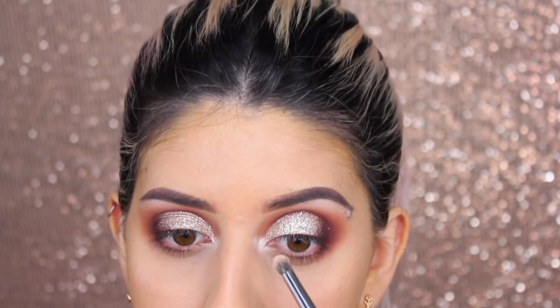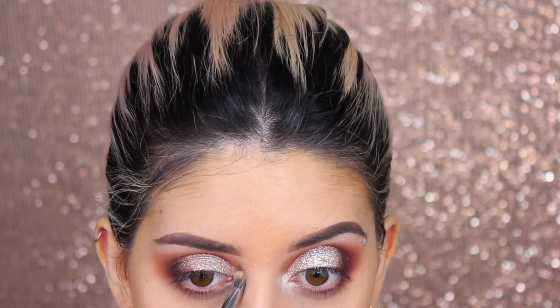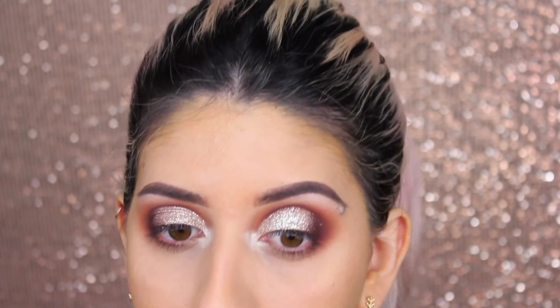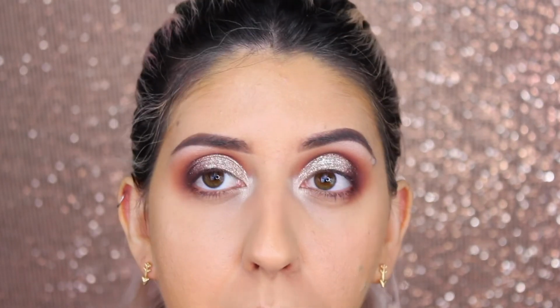Ooh, you guys see that highlight? That inner corner highlight is just, I'm telling you guys, this is one of the eyeshadows, if you guys don't have, you really need to purchase it. It just gives you that pop highlight. So now I'm gonna apply my mascara and then apply my eyelashes.